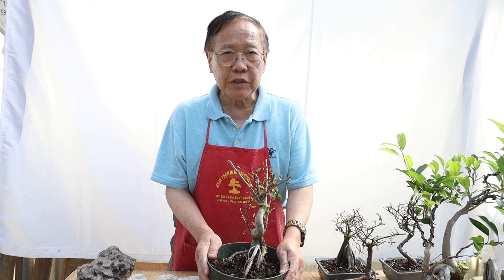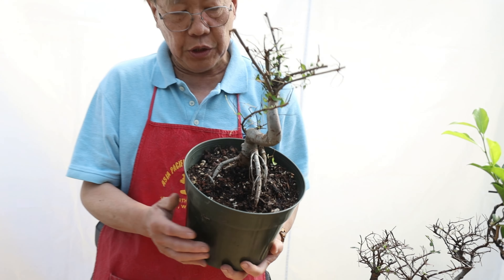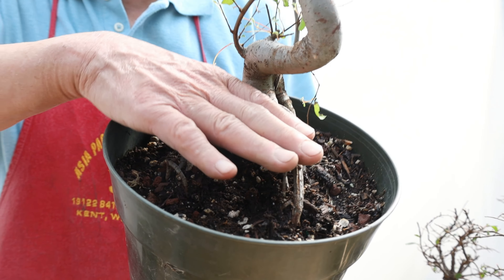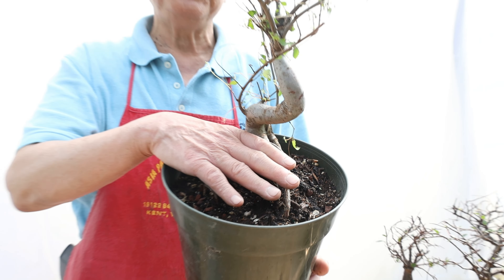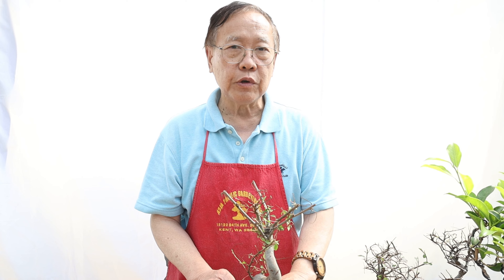This is one example showing you how to select material. We are lucky to see the root potential here — this is a Chinese tree that often has root potential like this. But when you go to the nursery, this would be covered under the soil. That's why don't force yourself — make sure you have a root system like this. When you're repotting the bonsai and you see good potential, then you can go to the next step and think about how to do root over rock.